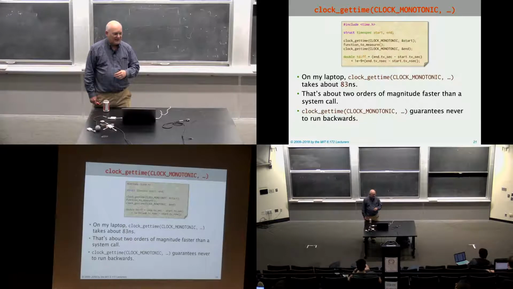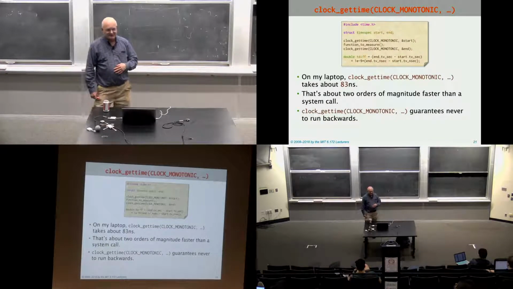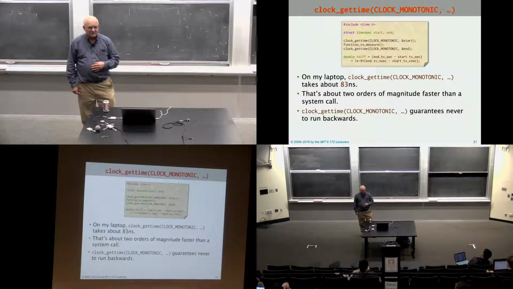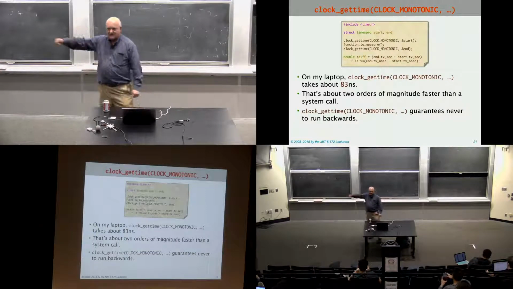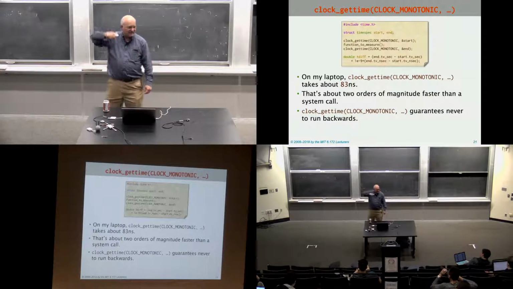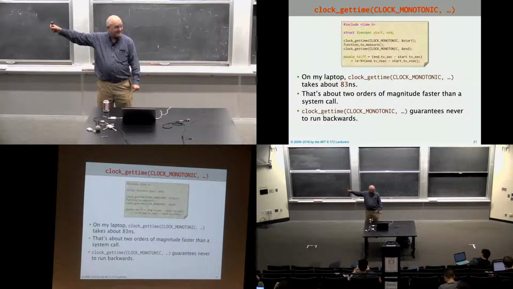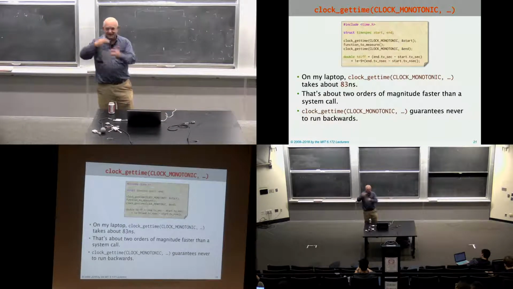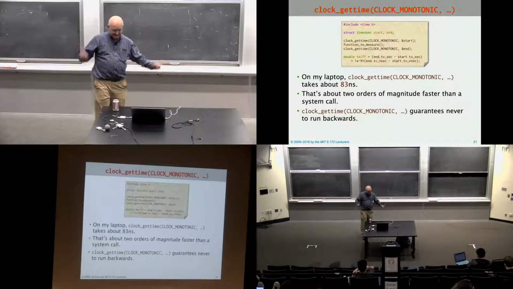Okay? Turns out the other timers can run backwards. You can take measurements and discover they're negative. Okay? This one does not run backwards. Part of it is because some of the other timers do things like, oh, you know, there's this national standards thing that periodically your computer goes out to find out what the real time is, and it resets its clock to be consistent with whatever the global clock is, okay? And that will cause the clock to be updated in a non-standard way. Okay, where suddenly you lost some time or gained some time.